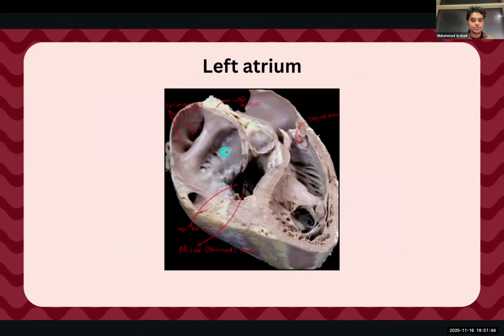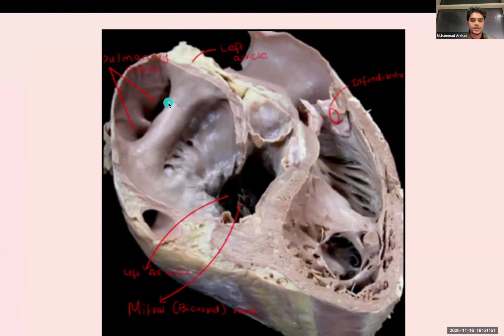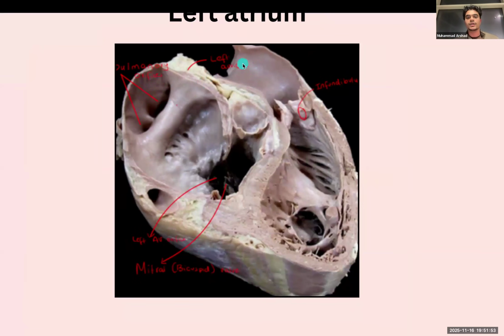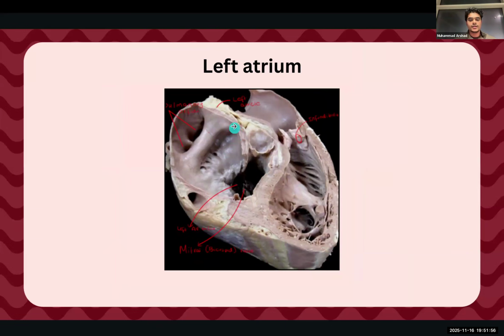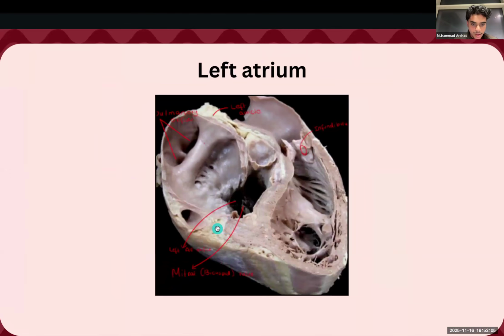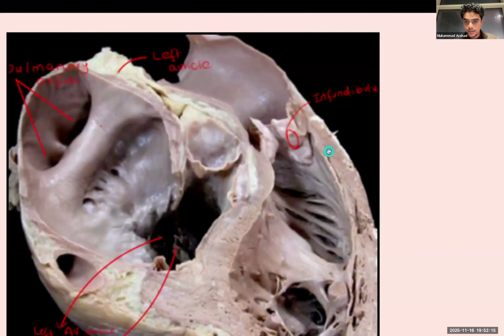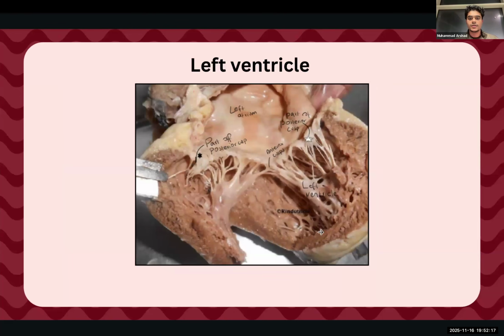Okay, so we had a look through the right atrium, the right ventricle, and now we're going to be looking at the left atrium. So this is the pulmonary orifice. Obviously, that's just for the pulmonary veins. The left auricle. Okay, so I forgot to cover this beforehand, but it's good that I can cover it now. Both atria have something called auricles above them, and you can basically just view them as extra storage space. They help store extra blood. This is the left atrioventricular orifice, and it's important to note that the left ventricle and left atrium are separated by the mitral or bicuspid valve.